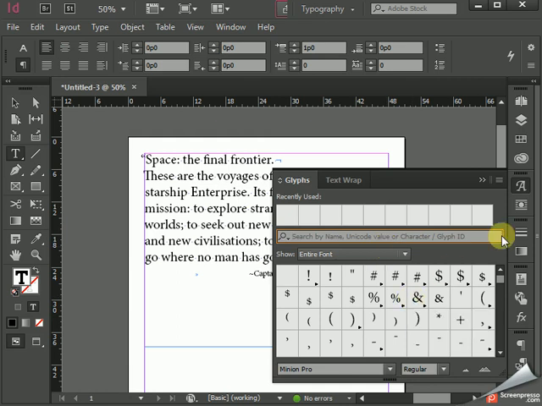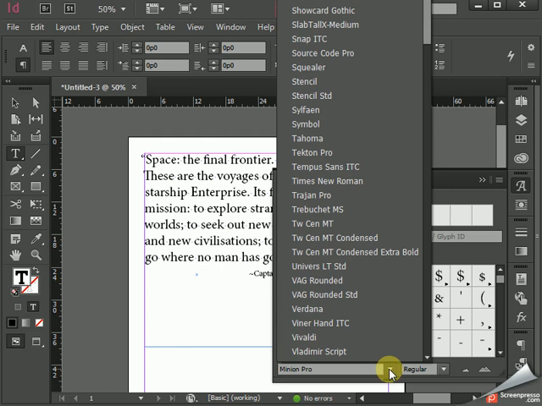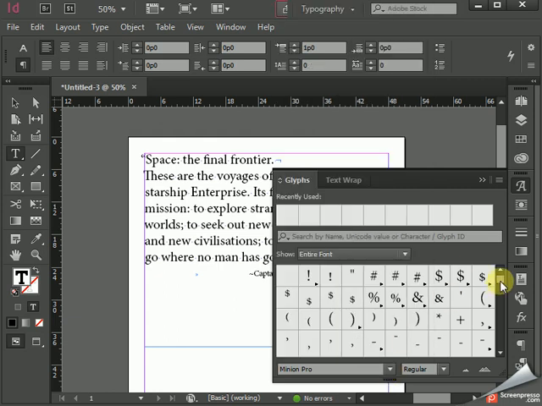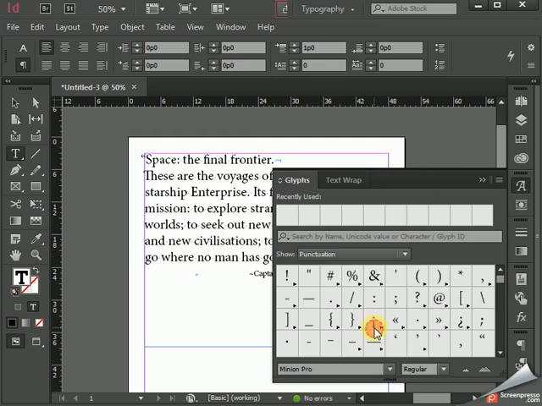There's a video on it, but I just want you to note that in order to drill down these glyphs, you'll have to choose different fonts. Right now Minion Pro is selected. These are all the members of the Minion Pro family. And if you want to isolate and not have to look at the entire font, remember you can just say, hey, I just want to look at the punctuation right here. So as you can see, that works just fine.